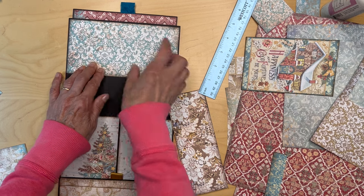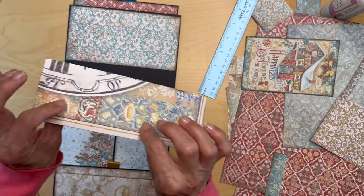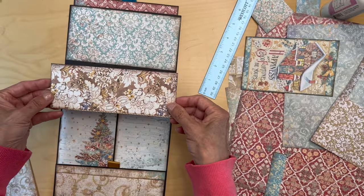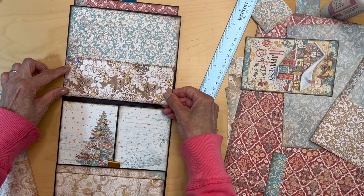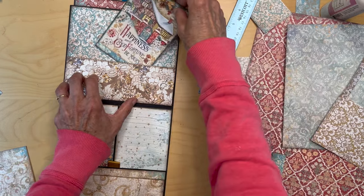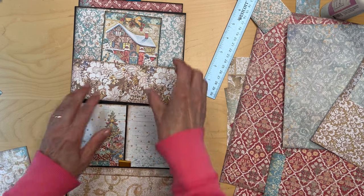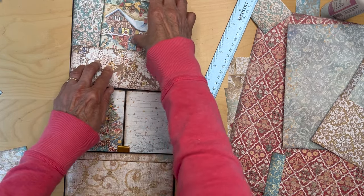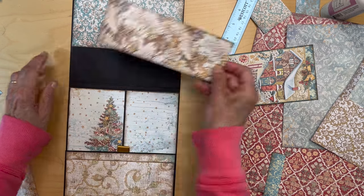I wanted to bring in some of the turquoise that we have up in here. So that just kind of pulls in the turquoise. And then this strip, I've had it forever. I love this strip. And this is what was on the back of it. And I'm going to turn it so the little rope edge is on the top. This is going to go like this. And it's going to form like a little pocket. So we can put something in our little pocket like that. So I think that looks pretty good. It's not too wild, not too busy. And I think it pulls the colors of the blues and the beiges all together. So I'm going to put this down and then this down just on three sides and we will be back.